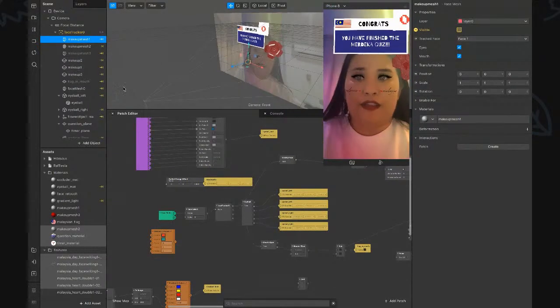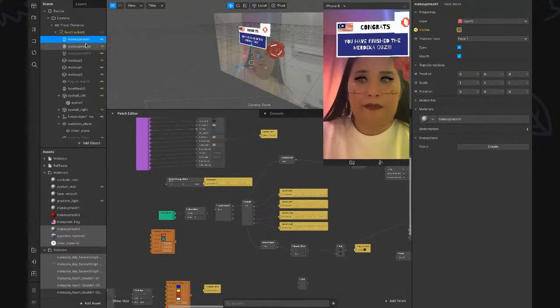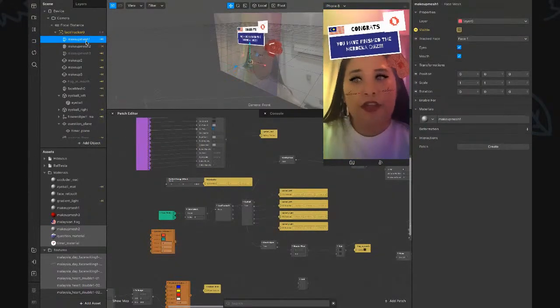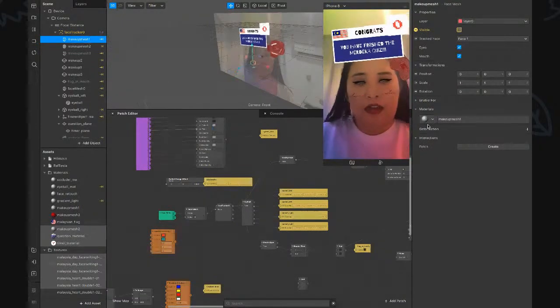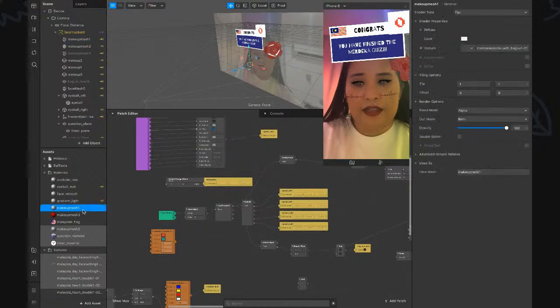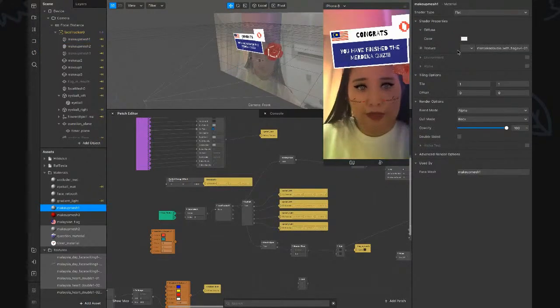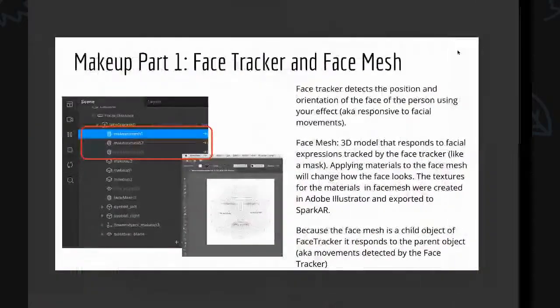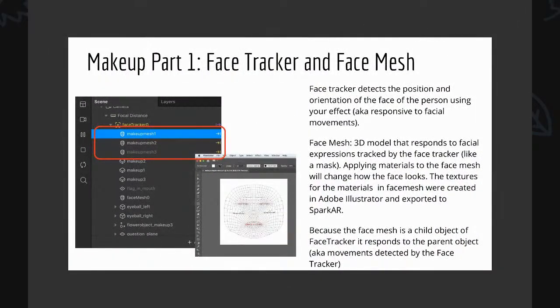And if you want to know a bit more about face mesh, we just talked about it. Face mesh has a material called makeup mesh 1, 2, or 3. And these materials have textures, which are image files. And if you want to know how to create these image files, as you can see on this slide, you can create these textures in Adobe Illustrator.